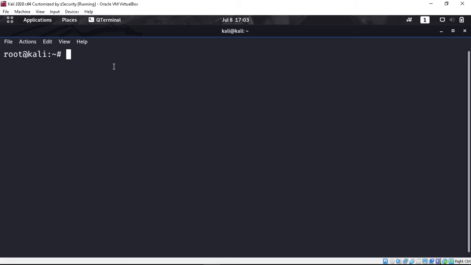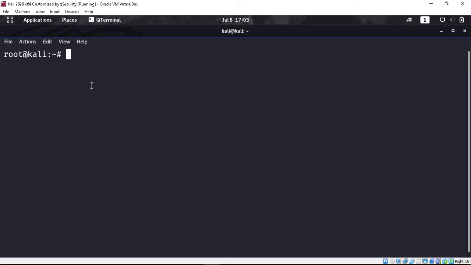So this is another fact that you need to consider while using any kind of terminal or shell. If you get shell access while hacking and you see a hash there, that means you already got super user privileges.